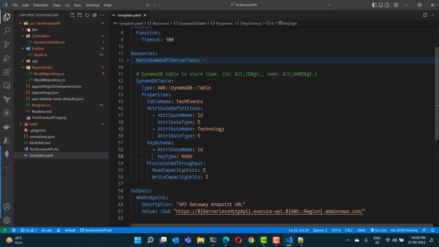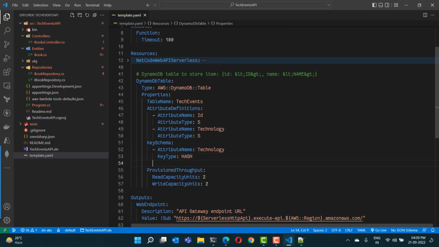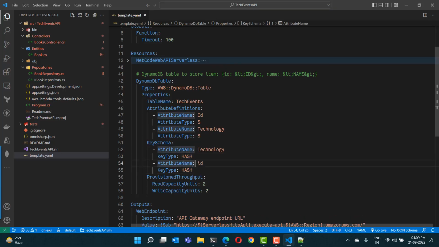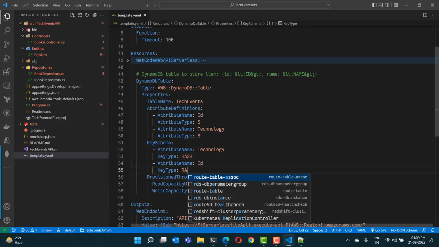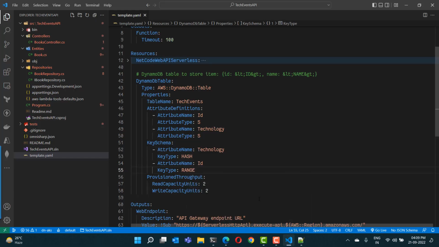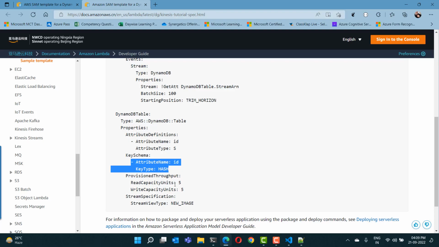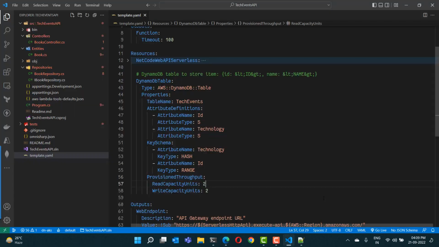So I can specify the attribute name technology as the hash key, and then the ID is going to be the range key. You can also specify the provisioned throughput capacity. The throughput capacity can be 5 or 10, whatever you want to allocate for your table.